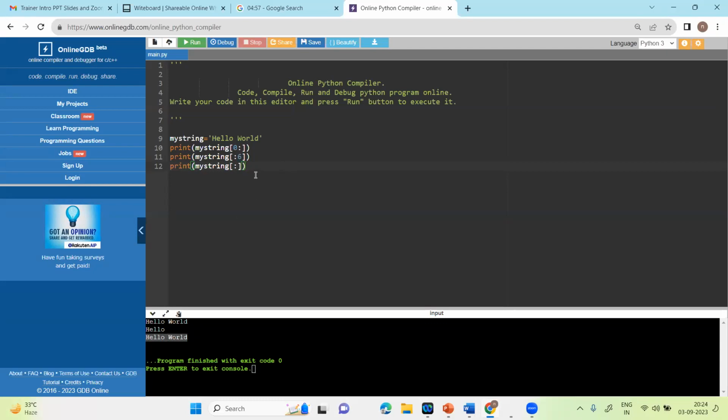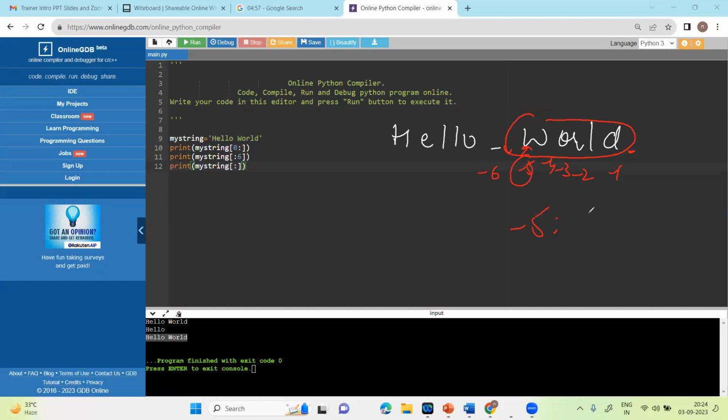Clear? So in that example which Sagar was telling, it is hello space world. So here -1, -2, -3, -4, -5, -6. I want to print this entire world. So either place a space afterwards, or give the starting value and you want to print the entire thing till the last of the string. So -5 colon and leave the second part. You are telling from where to start: start with the W character and traverse the entire string from here onwards.